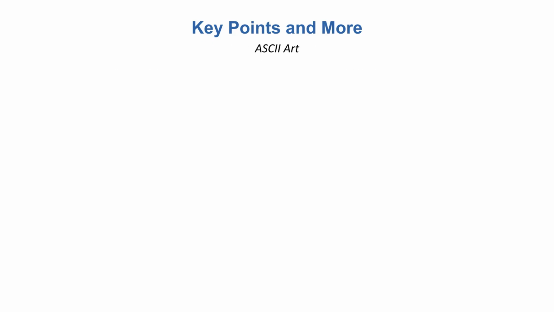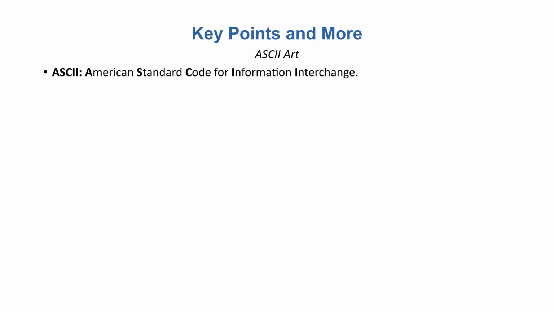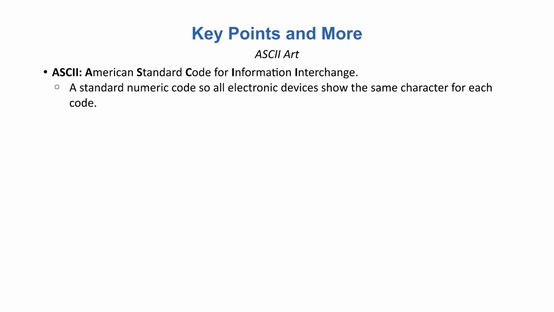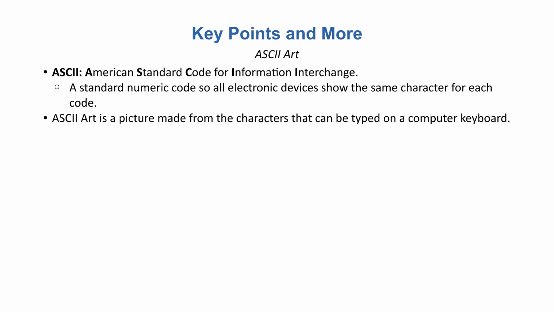Key points and more. ASCII Art. ASCII stands for American Standard Code for Information Interchange. ASCII has a standard numeric code for each character that can be displayed on an electronic device. This ensures that all electronic devices show the same character for each code. ASCII Art is a picture made from the characters that can be typed on a computer keyboard. Very nice pictures can be made using just typable characters.